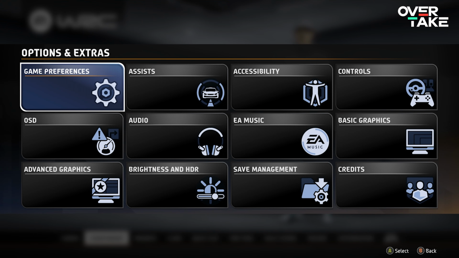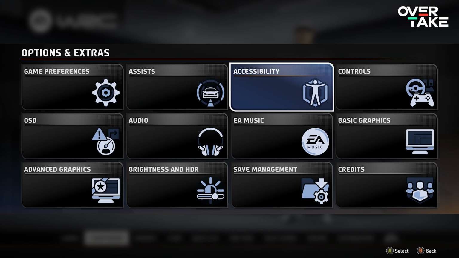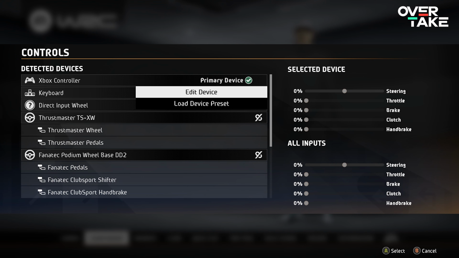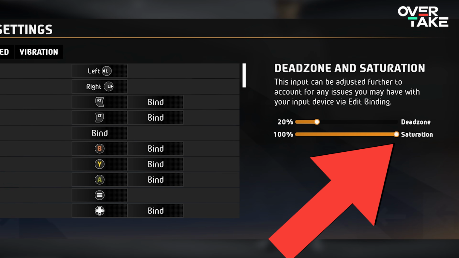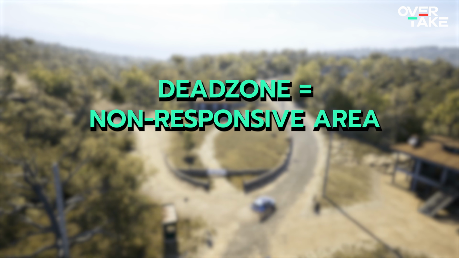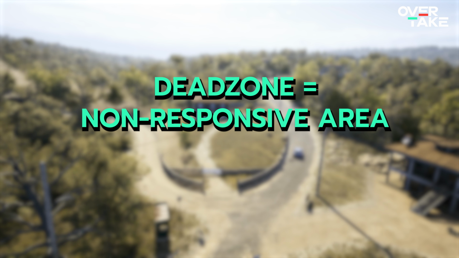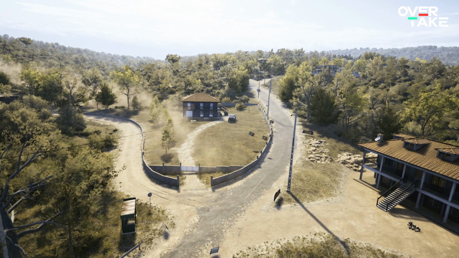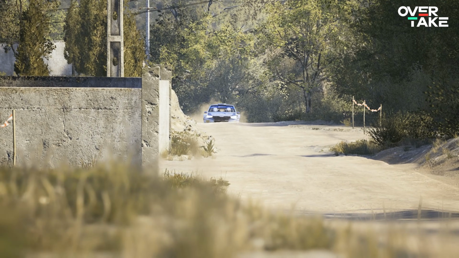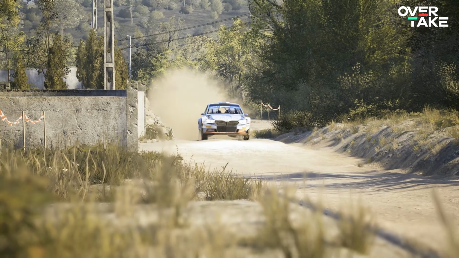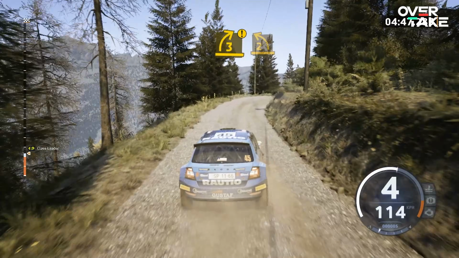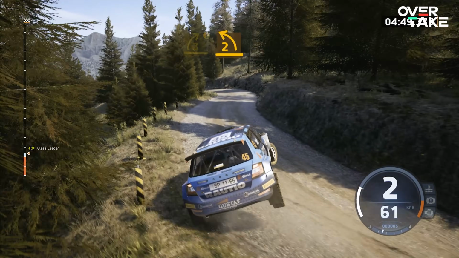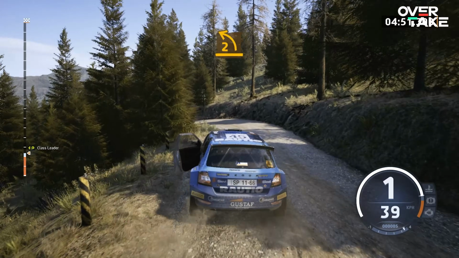To see all the settings, we must first move into the controls menu, select our device, and look at the bindings first. Here we can see dead zone and saturation immediately. A dead zone is a non-responsive area around the center of a stick, for example. Inputs in that area will not lead to a response from the game. The more of a value you put on here, the later the game will respond to what you are doing. The application here is that sudden movements or inputs can lead to unwanted shifts in momentum in game.